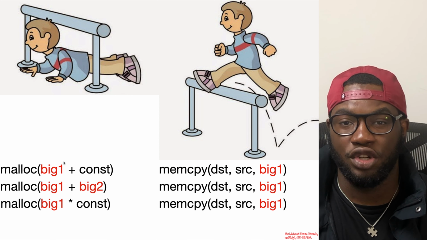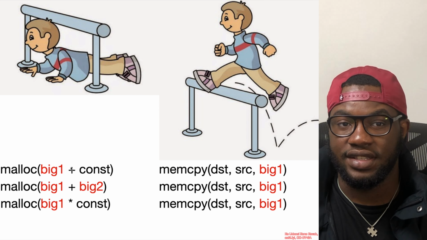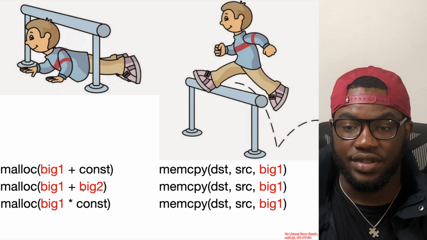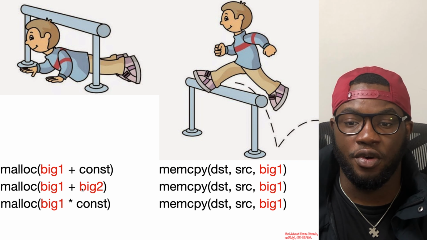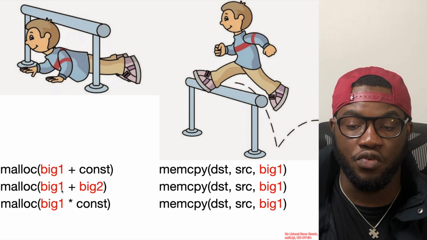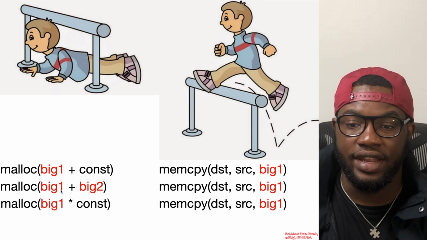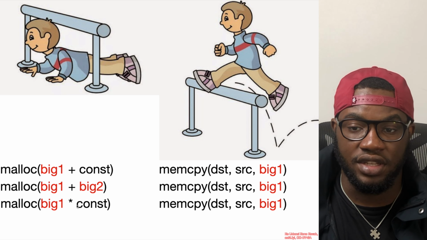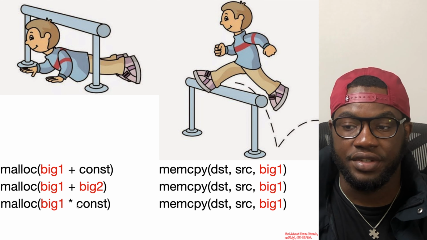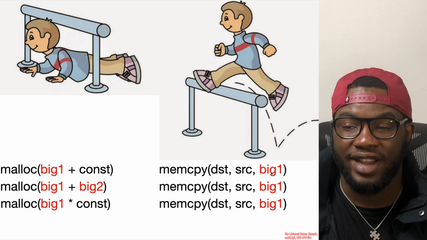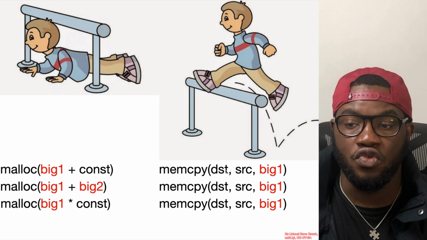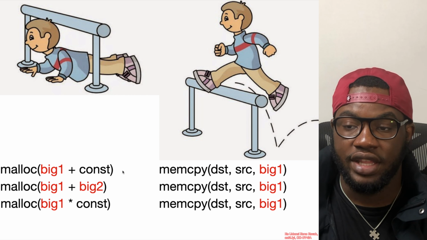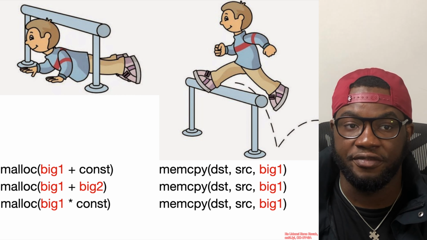Now, if we allocate with that much smaller size, then what we would have is an underallocation. Likewise, if we have two sufficiently large integers, when added together they would yield an integer overflow, and then the resulting value would be much smaller than intended and would have once again an underallocation. Likewise, if we have a sufficiently large number that has been multiplied with a constant, we could also have an underallocation. If any of these sufficiently large numbers are specified as a size to a memcpy operation whose destination was allocated using those problematic arithmetic operations, then we can see how an overcopy would in fact occur.